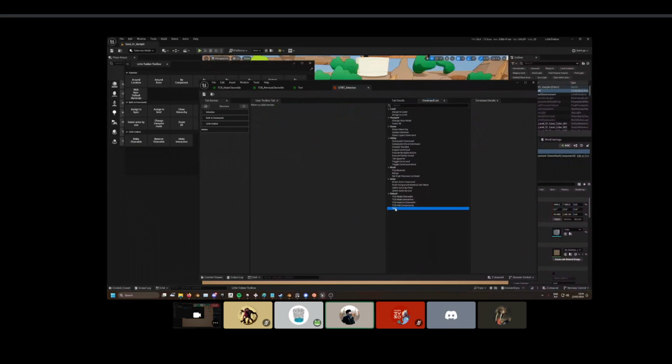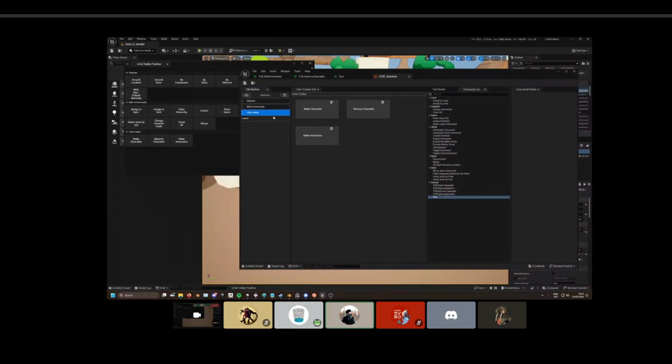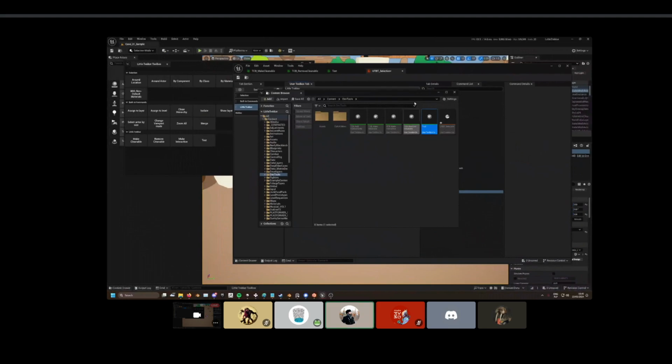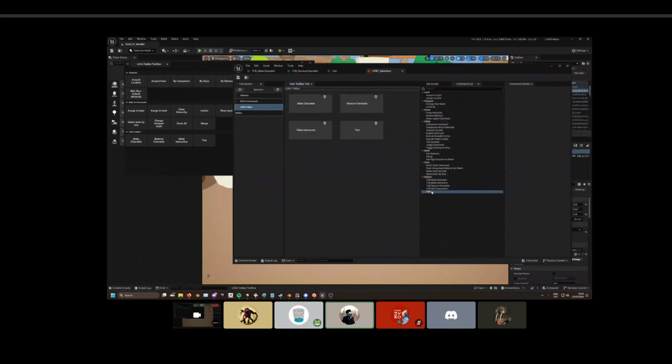So we have a new tool, and you can make new folders, sections here. Let's put it into little tracker, just drag it, and it's here. And it stays here, so you don't have to add it every time you open the engine. But as far as I'm aware, it stays only for you. So when you upload this new blueprint, people will need to drag it onto User Toolbox themselves. It just adds it to the command list.